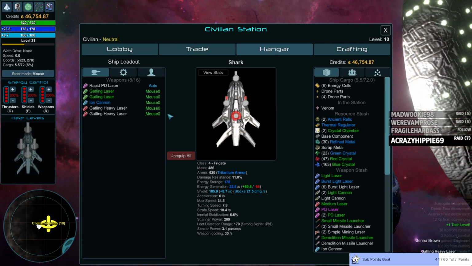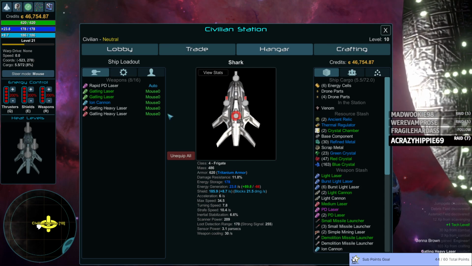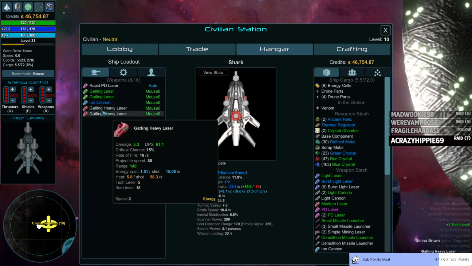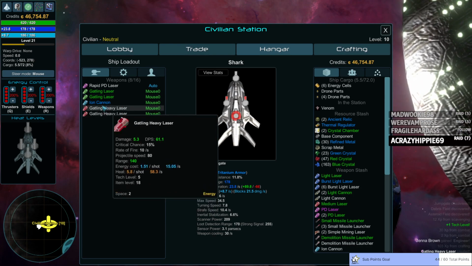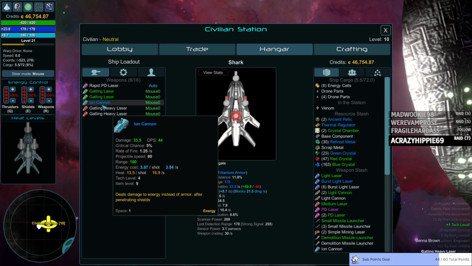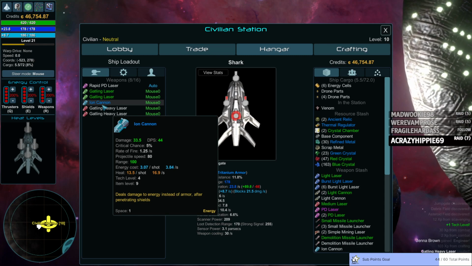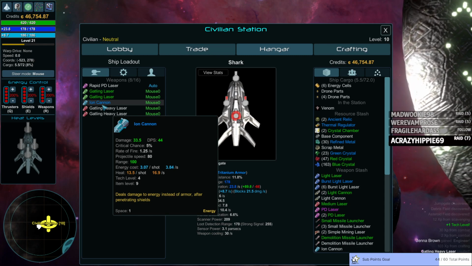Okay, so anyway, that'll be fine. Probably don't need an ion cannon with its paltry 44 DPS, but the ion cannon's good for taking down shields faster. Deals damage to energy instead of armor after penetrating the shields.